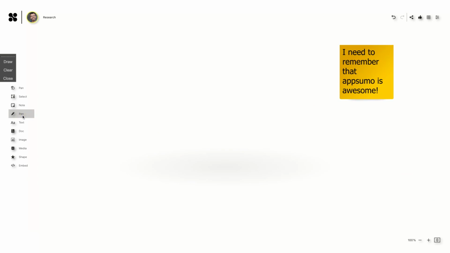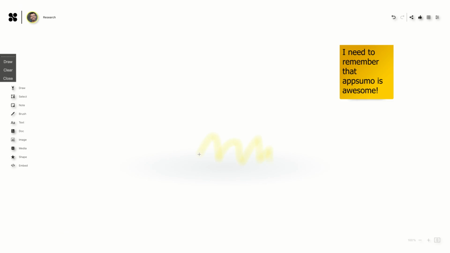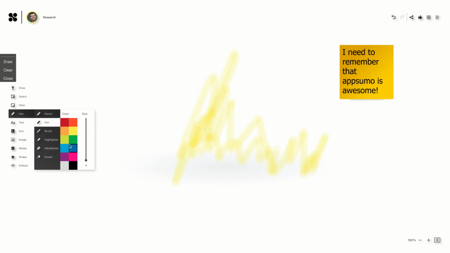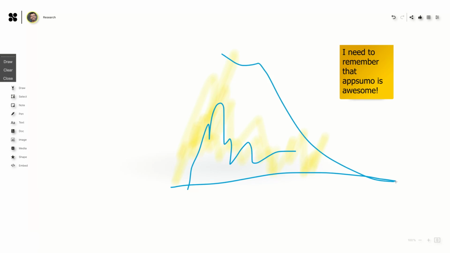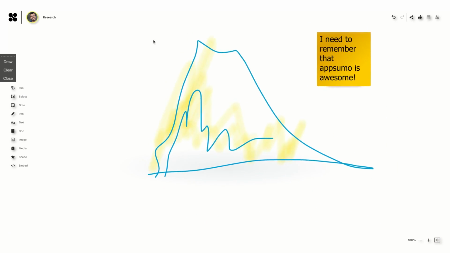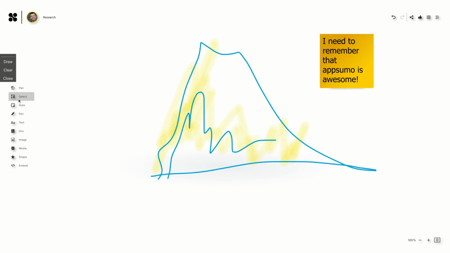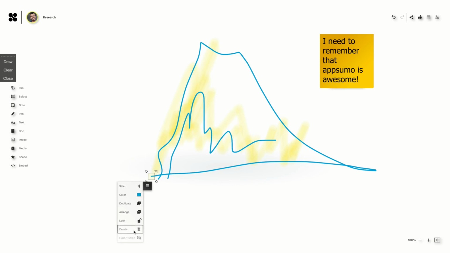Okay. You can have a pen, a highlighter, a brush, an eraser. So let's create a brush, yellow too, and then you're going to draw here, you're going to paint. If I change the pen and change the color, now you're doing some abstract thing with the pen. Then you can select everything. Select an area like here. Select here. Select on that.